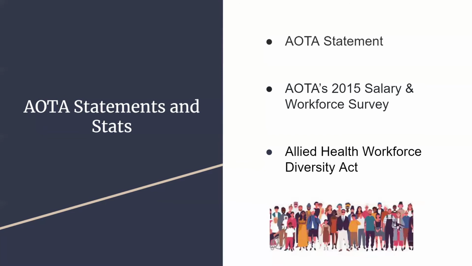If passed, the bill would provide grant funding to academic programs to increase opportunities for individuals from underrepresented backgrounds, including students from racial and ethnic minorities, in the professions of occupational therapy, physical therapy, respiratory therapy, speech language pathology, and audiology. This legislation creates a program administered by the Health Resources and Services Administration, with funding to ensure the flexibility to adapt to changes in which groups are underrepresented, in order to grow with a changing health workforce.